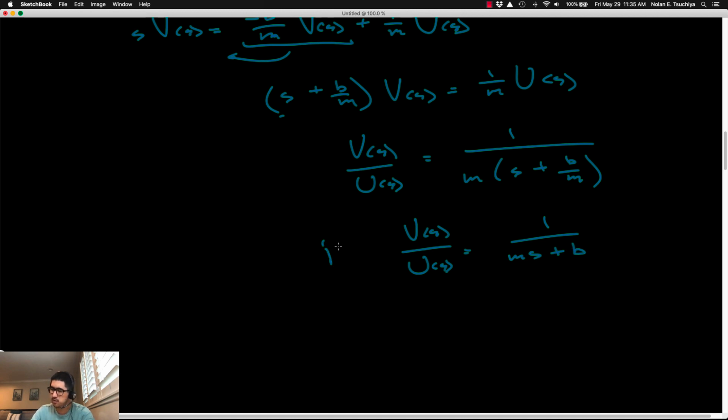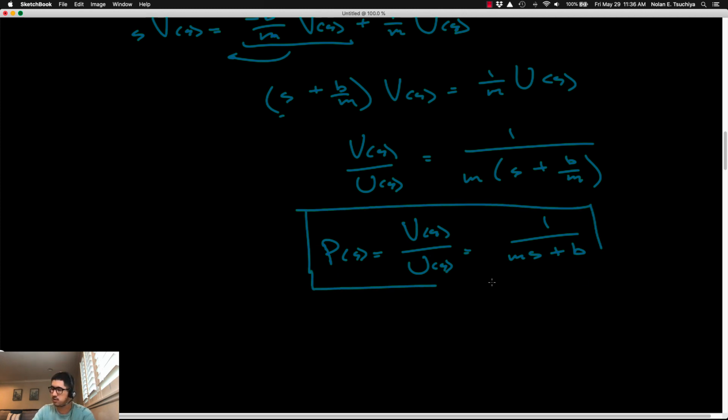And we can give this ratio a name. We can call that P, the plant dynamics. So bringing it full circle back to the original unity feedback control structure, that P block, which is part of that unity feedback structure, represents the system dynamics, and it's always equal to the Laplace of the output over the Laplace of the input.